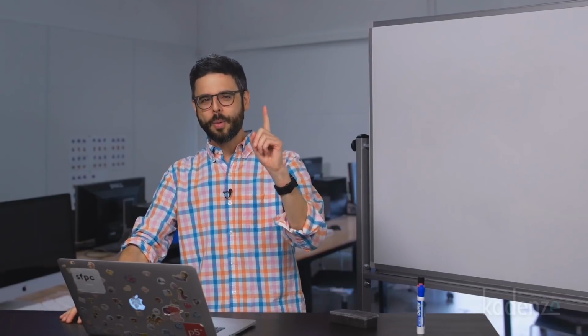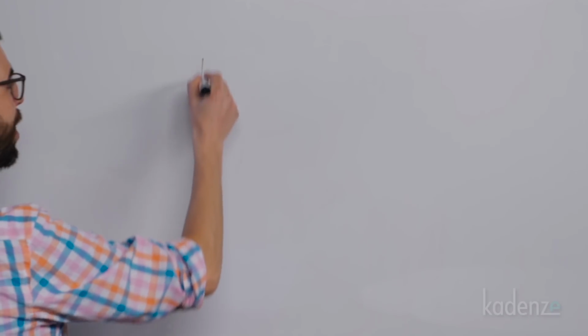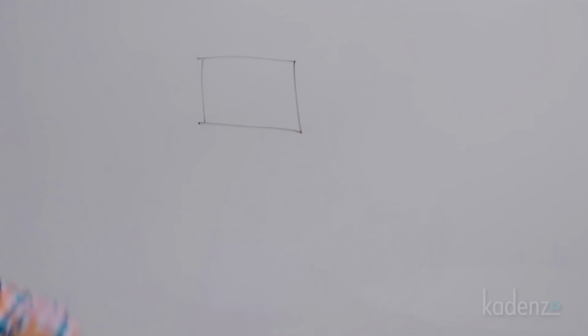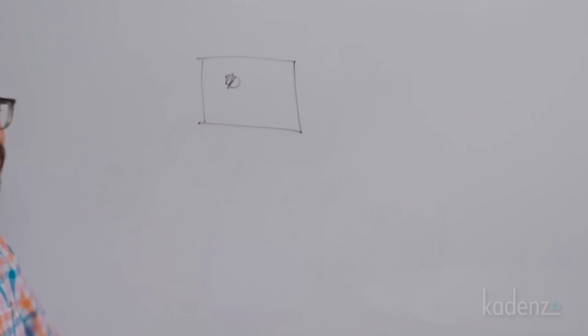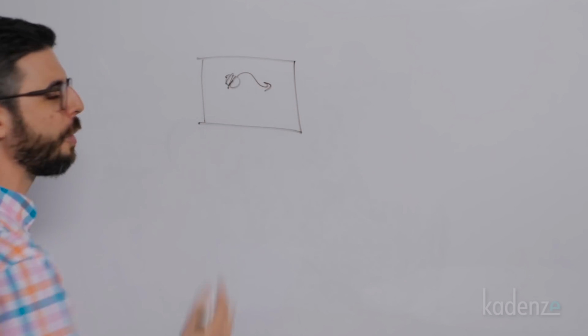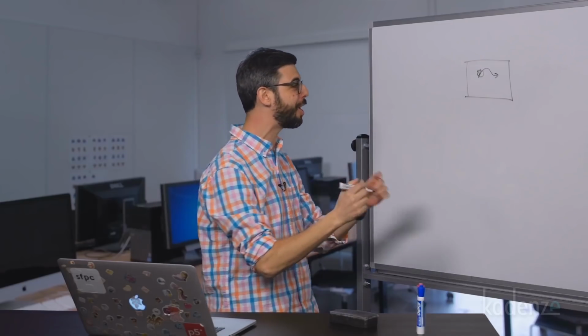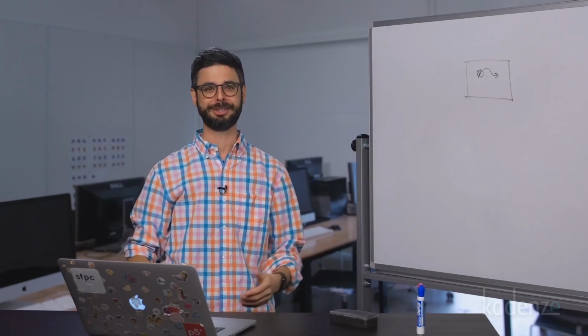So the way that we're going to get started, the very first thing we're going to do is review the basics of how I have an object. If I have a graphics window on the computer, and I have a circle in that window, how do I have an object that stores all the information about that circle, and how do I have that circle move around? And that is the foundation we're going to build on in order to simulate all sorts of interesting and different kinds of behaviors and motions.